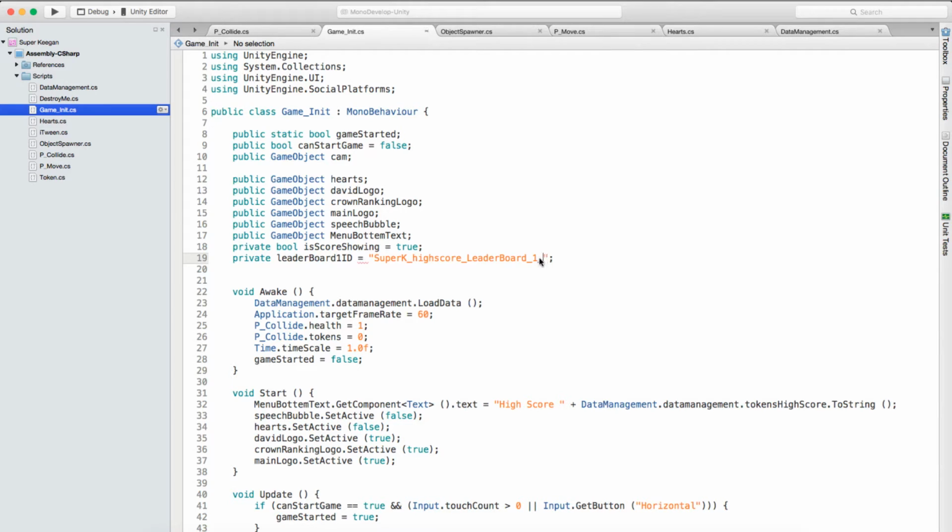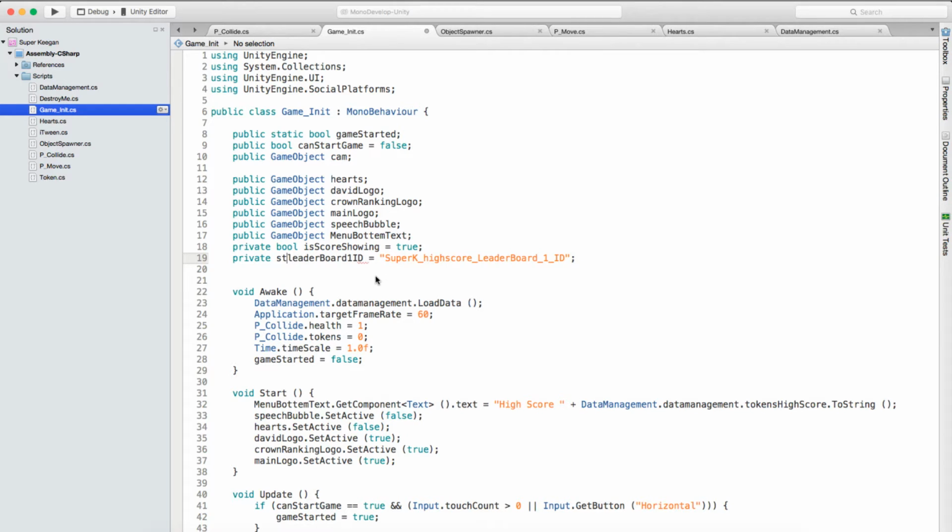And maybe we'll add an ID. Okay, so we've created that private leaderboard there.